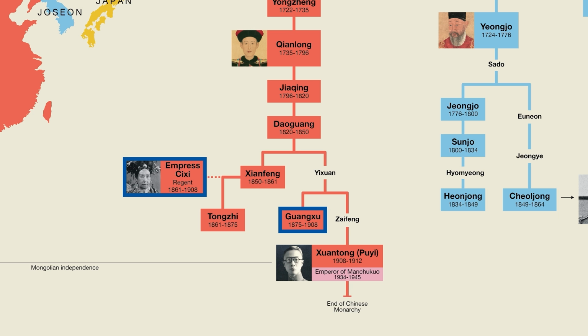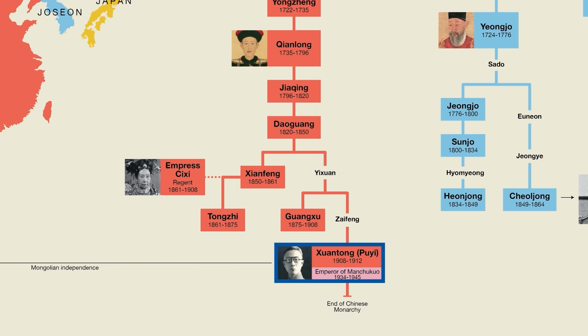Her last political move, while on her deathbed, was to arrange the assassination of the Guangxu Emperor by way of arsenic poisoning. Basically, she didn't want him reversing any of her policies after her death. As it turned out, she actually died just 1 day after her nephew. With both main members of the imperial family now dead, her allies followed her wishes and made her 2-year-old great-nephew, Puyi, emperor, so that they could continue to be in control.